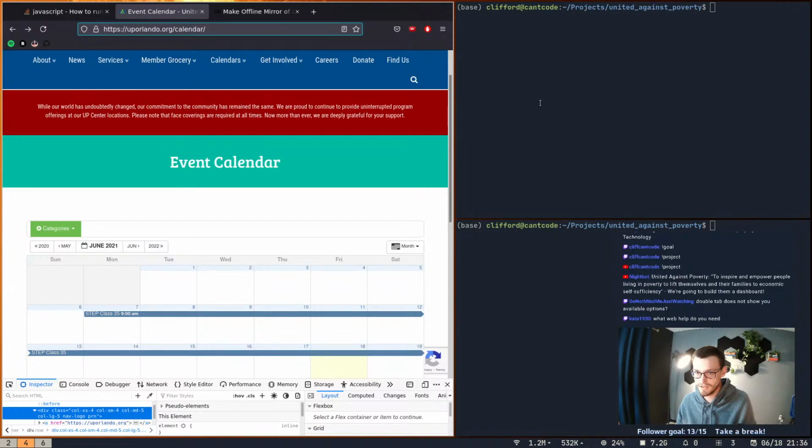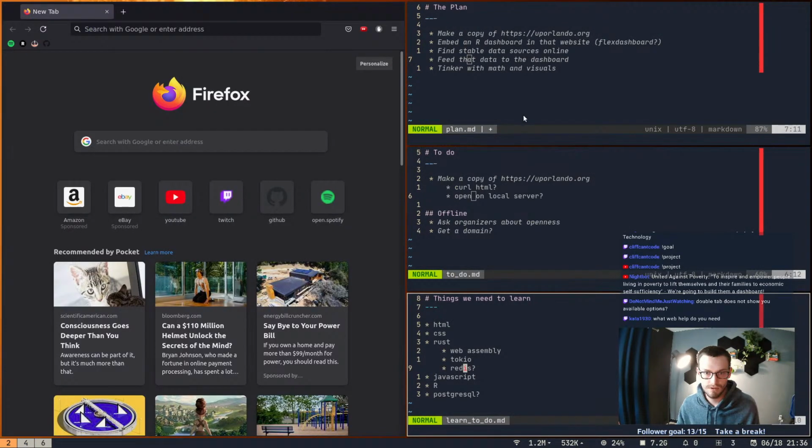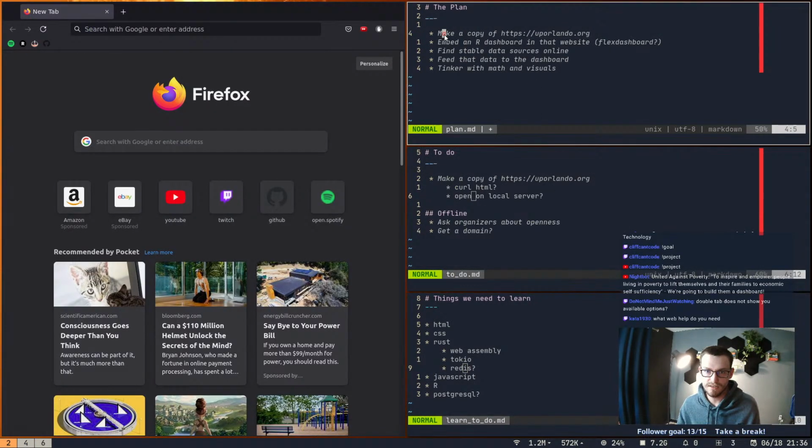Because what I basically want to do is this. I want to copy the website, and then we're going to build a dashboard in R that goes to an HTML file. And then we're going to embed that dashboard in their website so that when we go to present to them, we can be like, this is what it looks like, try it on.